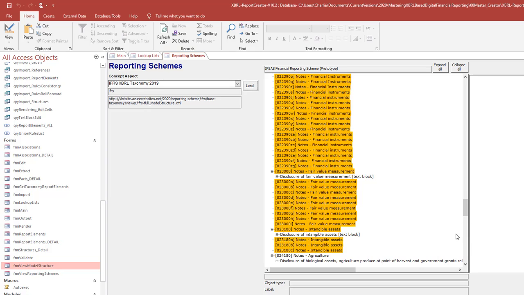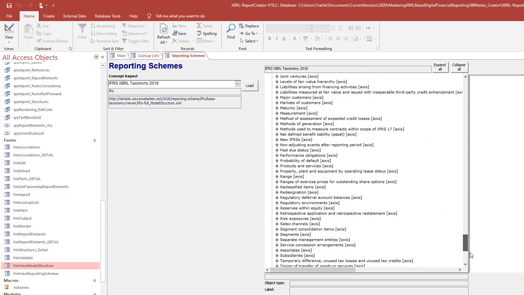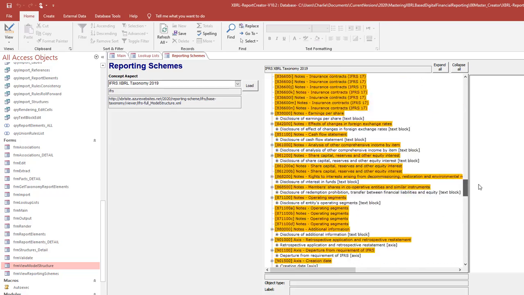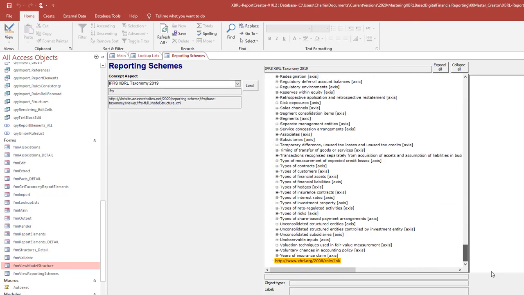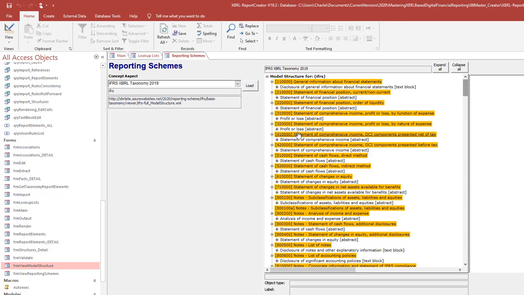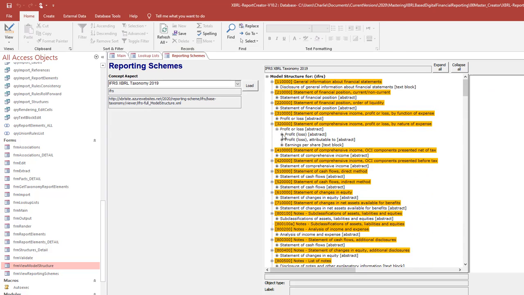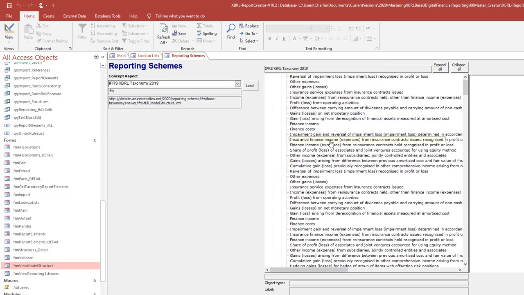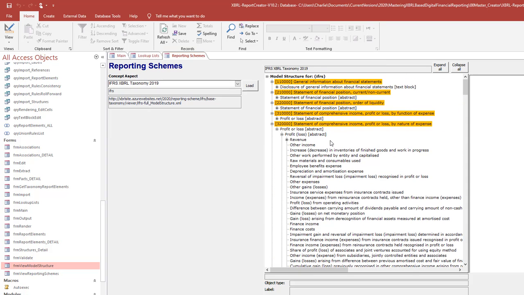It'll be done here shortly. But basically, the taxonomy loads, there it is, into this application. It takes time because it's so large, but it does load. Then here you can go in and look at all the stuff.